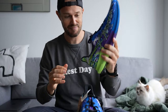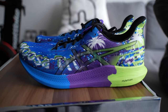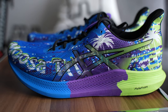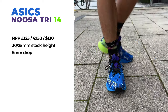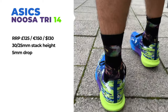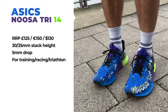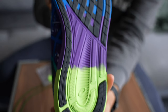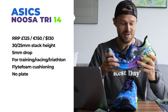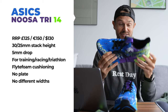First impressions — something's rattling around in here. There we go: some triathlon-specific laces in the shoe. It's technically a triathlon shoe, but no reason why anybody can't use it. I paid 125 pounds for this. Stack height is 30mm at the back, 25mm at the front, so a 5mm drop. It's designed for training and racing, obviously triathlon. Asics have put their FlightFoam here for the midsole, and on the outsole there's not a lot but some standard rubber. There's no plate in this shoe — it is reasonably stiff, as FlightFoam from Asics is a pretty stiff foam.